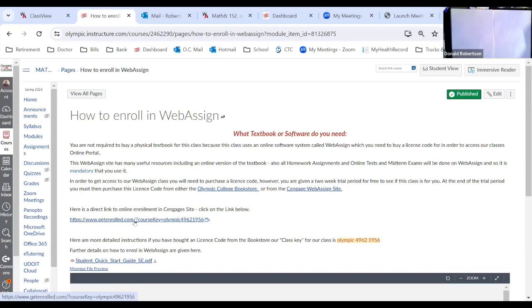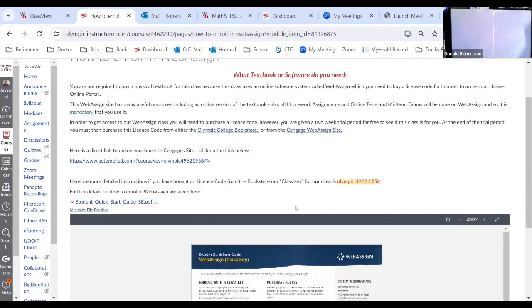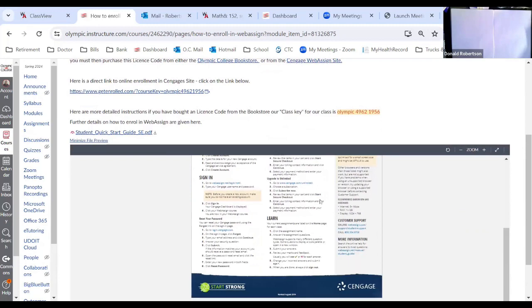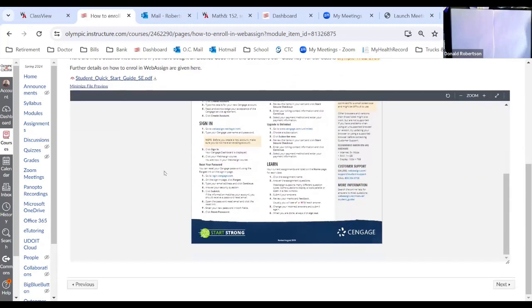If you click on that, it'll take you there. If you buy a license code, say at the bookstore, then this is our class key. This is the thing that you need to get into our class, not just any random class. And there's some instructions here about how to do that.